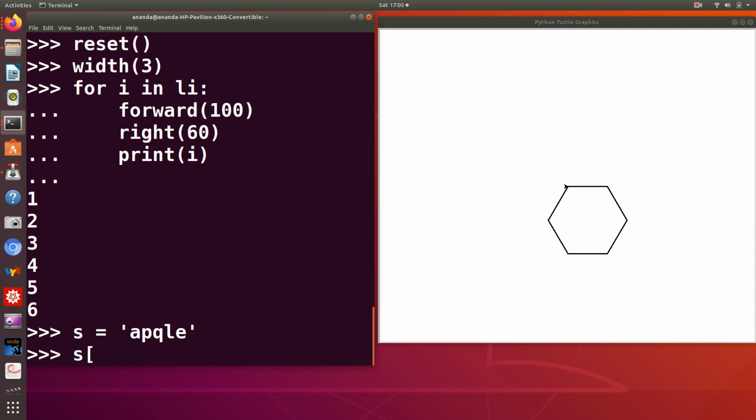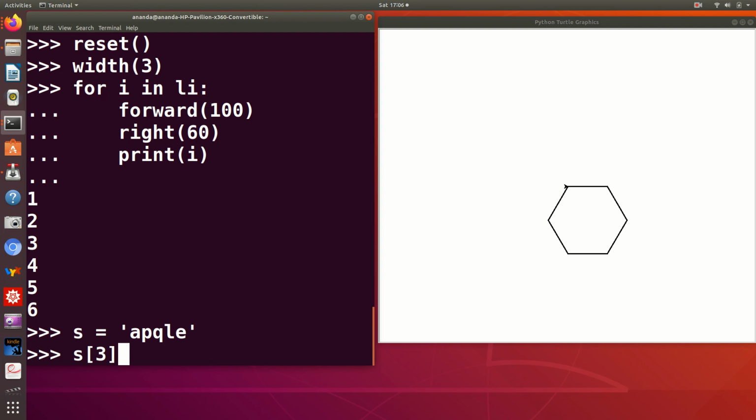And the way to index is name the object, in this case the string s, follow it up with the value of the index which you want to look at in square brackets. So maybe I can do this. So this is going to return to me, give me back the 3th element of the string s.